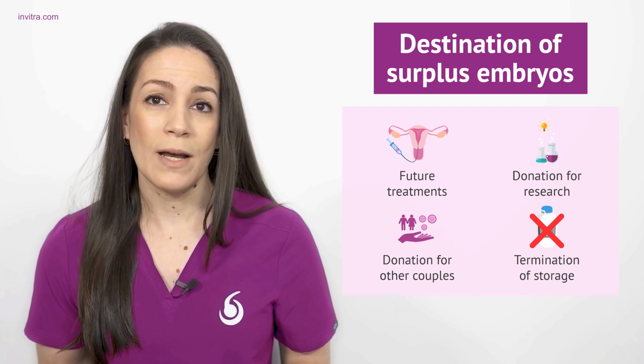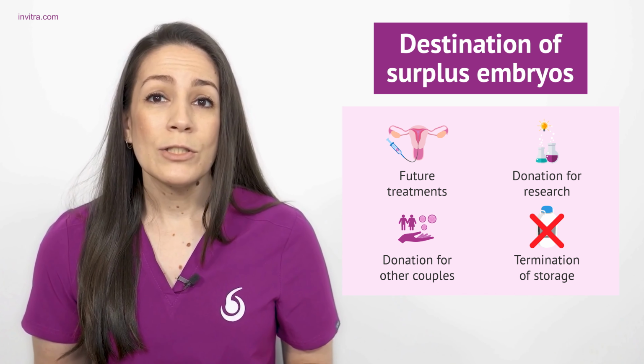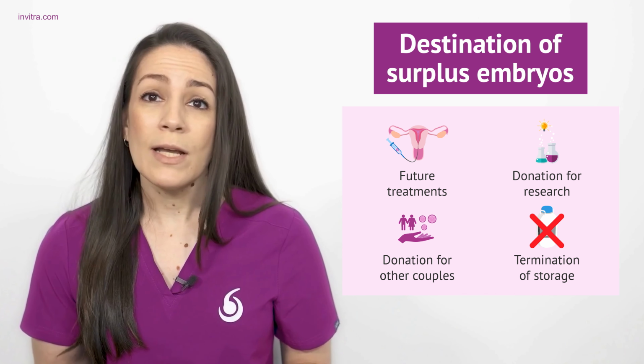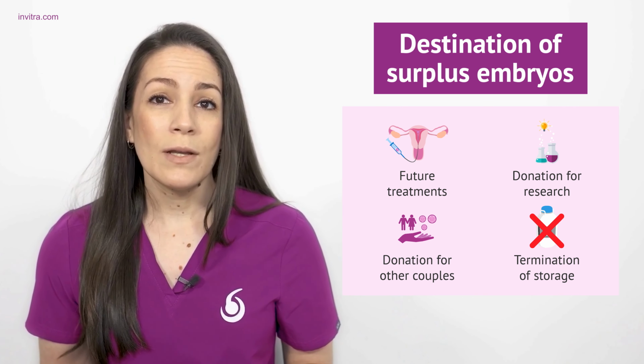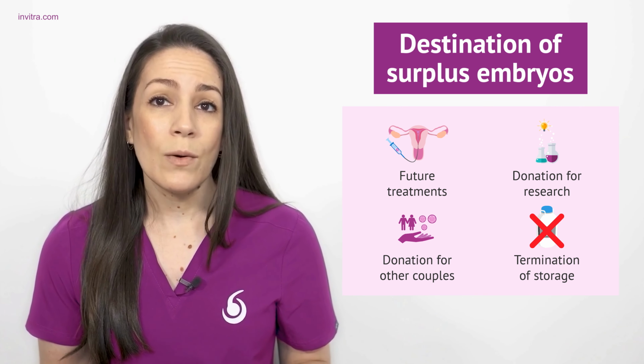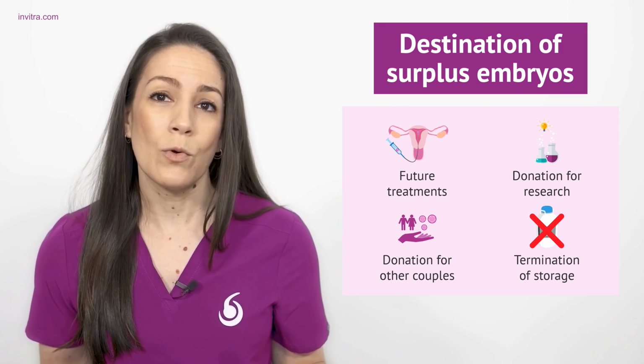It is worth noting that those remaining embryos that are vitrified can also have different destinations: future personal use, donation for research, transfer to other couples for reproductive purposes, or cessation of their preservation when the woman's reproductive stage has ended. If you would like more information, you can visit the article I have linked in the tags and in the description.